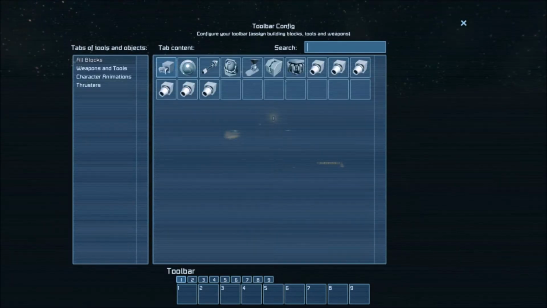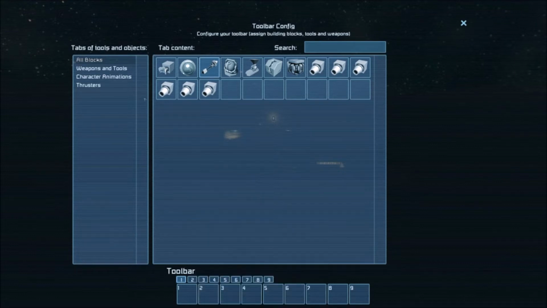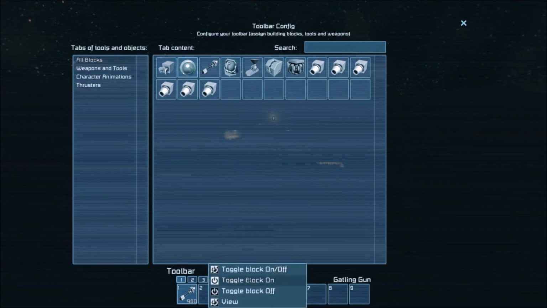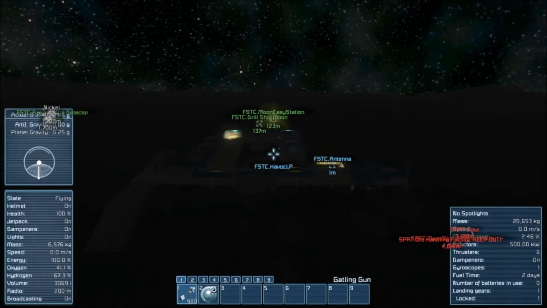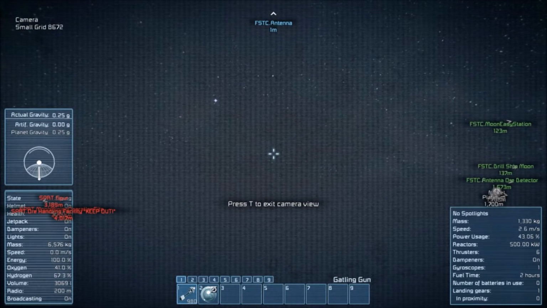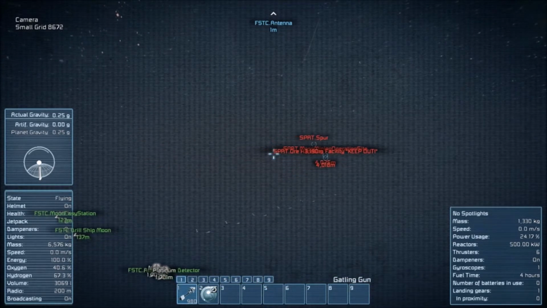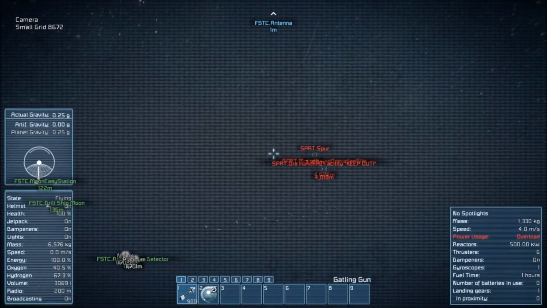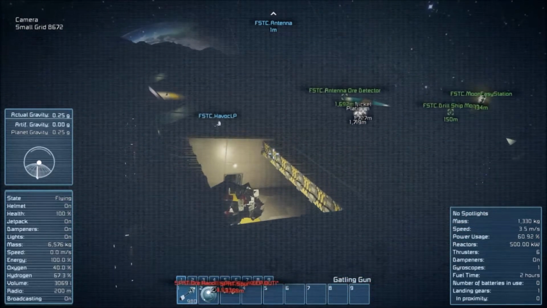Oops. All right, let's try to get this done. Actually, we want this one here. Yeah, that's all right. Okay. This one here. View. That's it. So, two, park, up. Oh, we can't see a damn thing. And they're on the dark side too, so we literally will not be able to see anything.